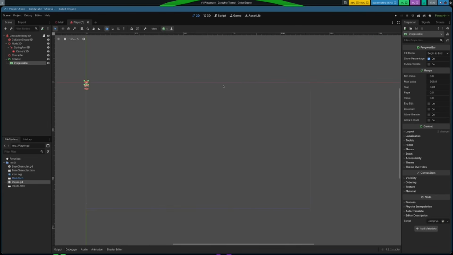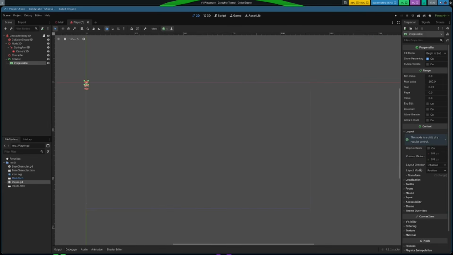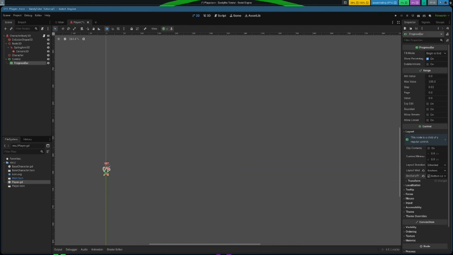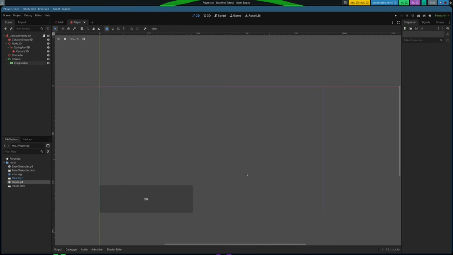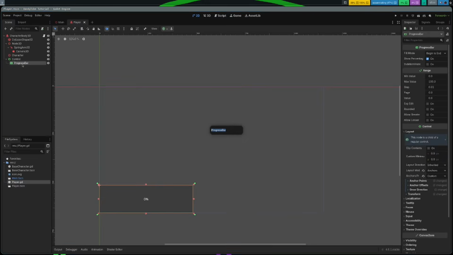We're going to go on the right side, go to Layout, then layout mode, we're going to change it to anchored. Then anchors preset, we're going to go to bottom left. Then here, we're going to scale up this stamina bar to be about this big. Yeah, you can make it as big as you want. It doesn't matter. Then we're going to make the anchors match that. That will rescale our stamina bar if we ever change the resolution, so it always stays the same size. Very useful. Yeah, trust me. Anyways, we're going to also rename it to stamina bar, just for consistency's sake.